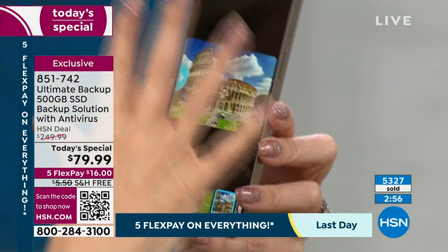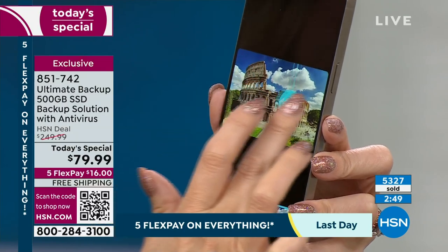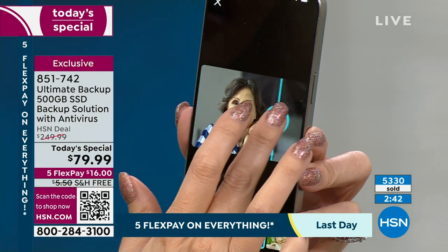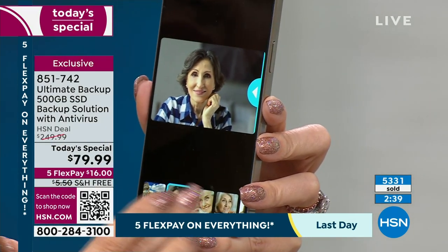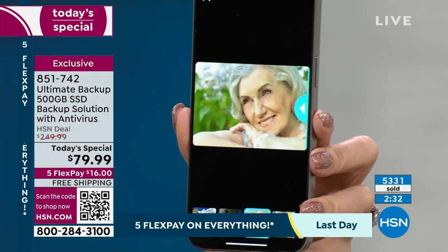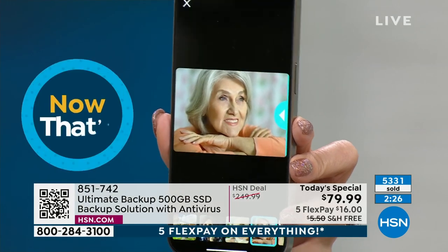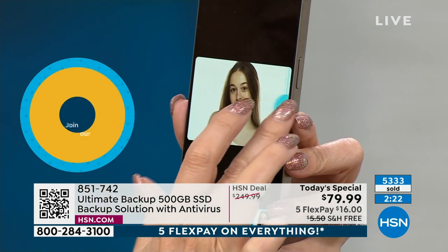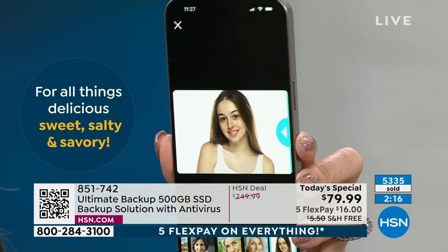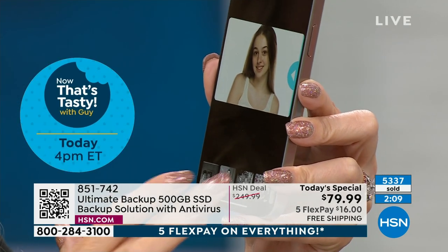Look at this one — you're in Greece traveling, and it takes away all the construction vehicles and all the crowds. Maybe you want to look younger in your photographs — this is going to make you look about 10 to 15 years younger. Beautiful. It's cheaper than plastic surgery! It just softens the lines. Maybe you have a little bit of acne you'd like to get rid of in your photos — this can help improve all of your pictures, whether it's looking a little younger, taking away a few lines, getting rid of people in the photo, or colorizing old family photos.